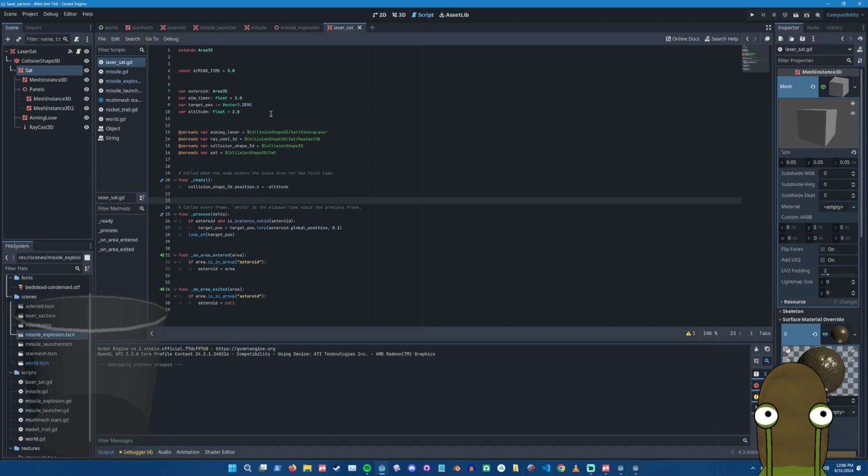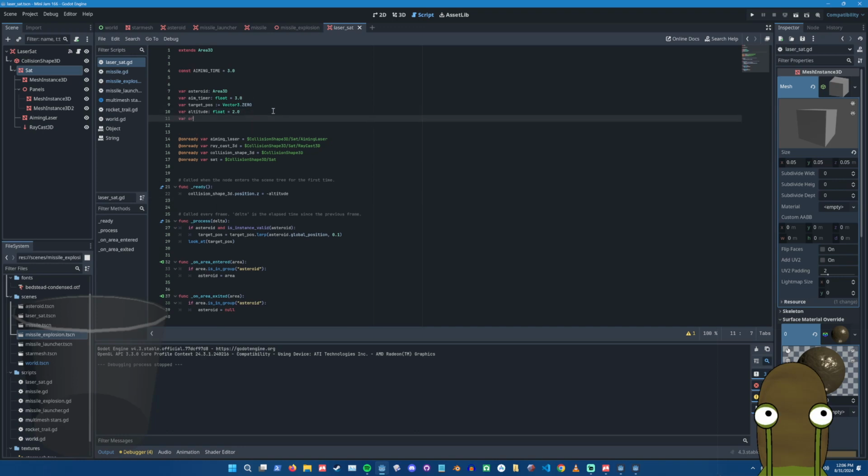This is here. Altitude. Okay, hang on. Also, orbit speed. We'll say the orbit speed is equal to, let's just say 1. Let's see what that does.